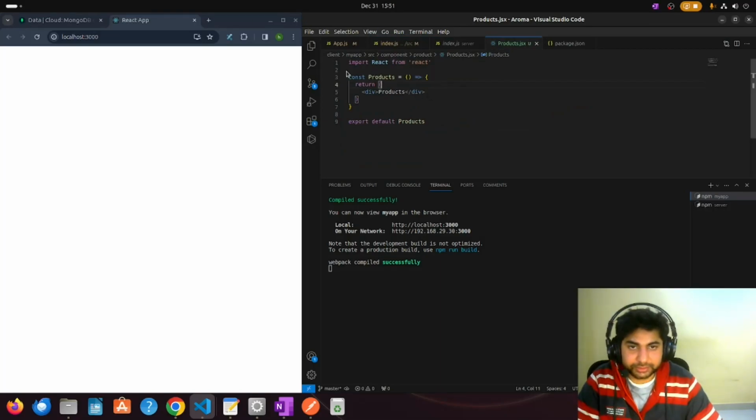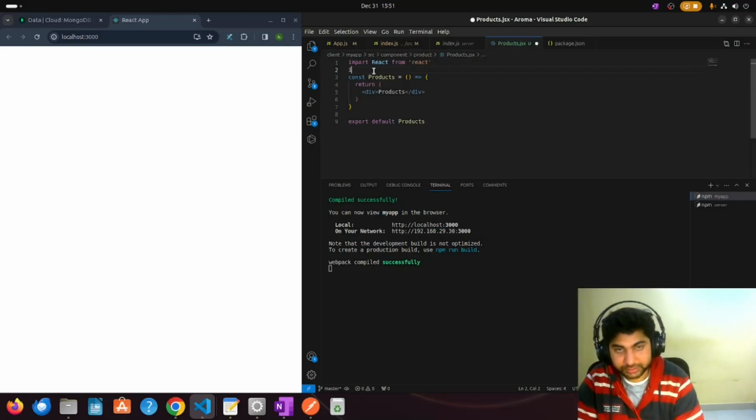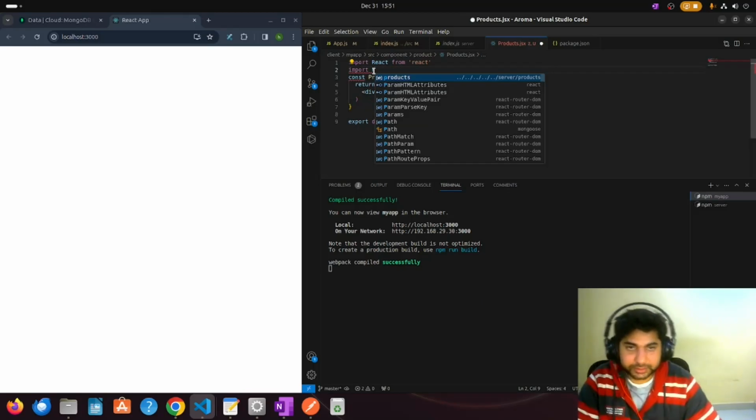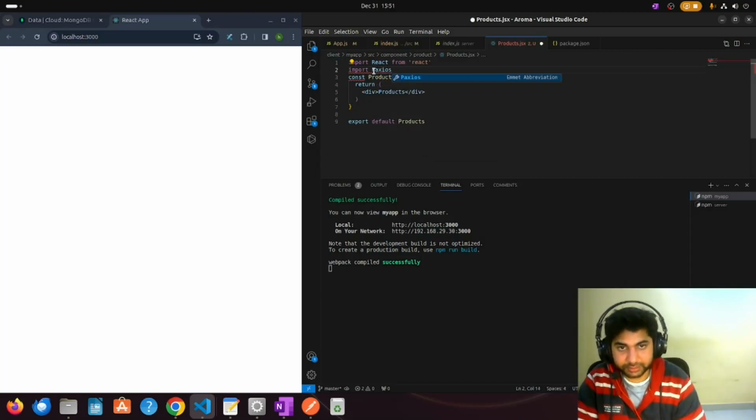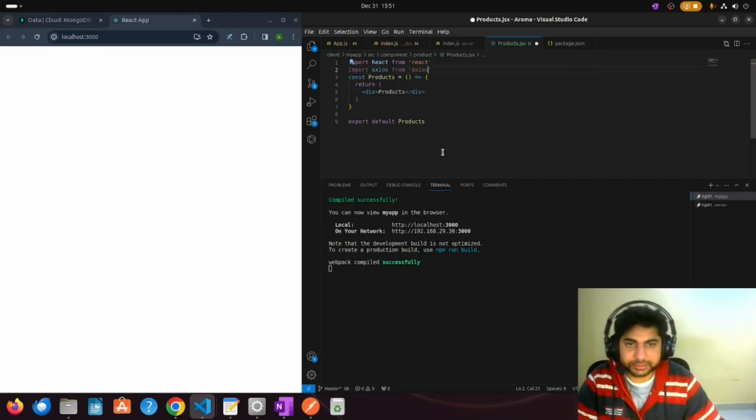So what I need to do, I need to import products, but instead of importing products, I will fetch with Axios. Through the help of Axios, I will fetch my backend, because my perfume products already have backend APIs, so I don't need to import my files separately. That's why I am using Axios here. So this is my Axios package, this is my React package.